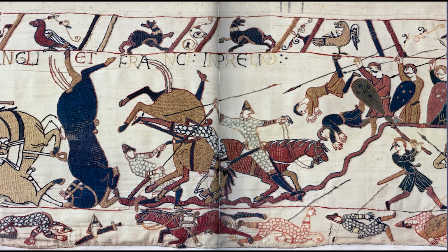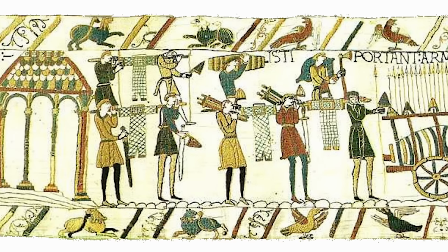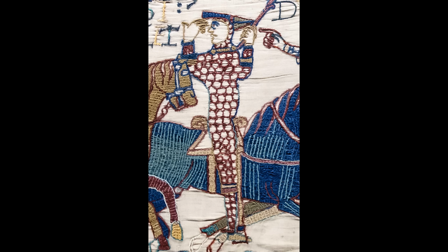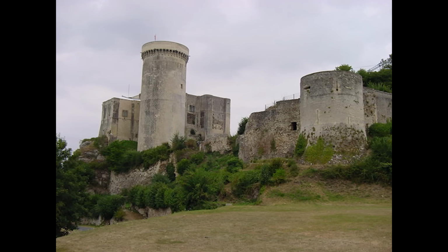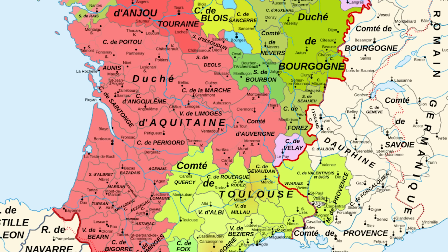However, when William the Conqueror became King of England, he retained control of the Duchy of Normandy, and despite technically still swearing allegiance to the French king, he essentially controlled it independently. Even though the concept of borders wasn't really a thing like it is today, we can imagine the northern border looking something like this. Over the next few hundred years, because the Norman and French nobility were so intertwined, various parts of France were controlled either by the King of France or the King of England.